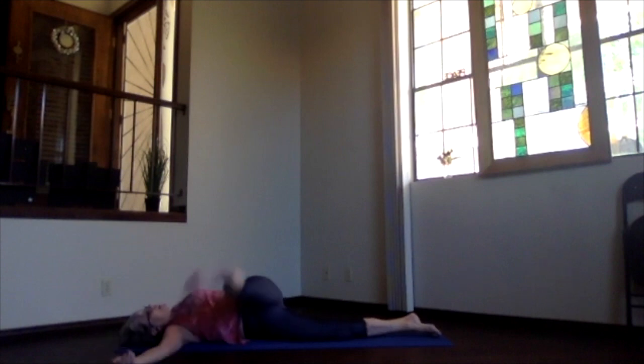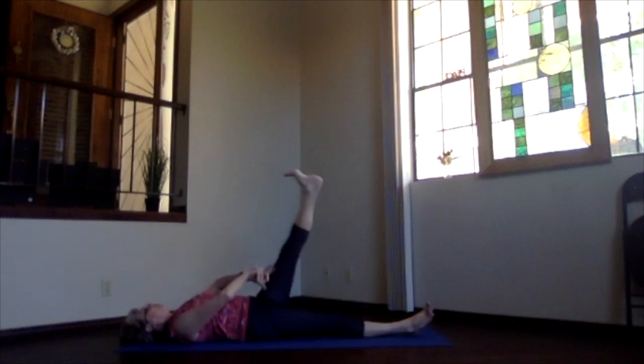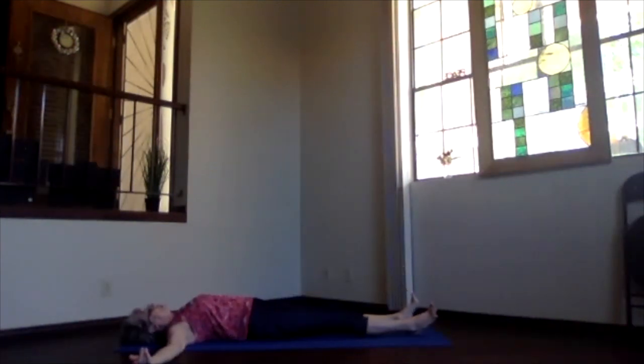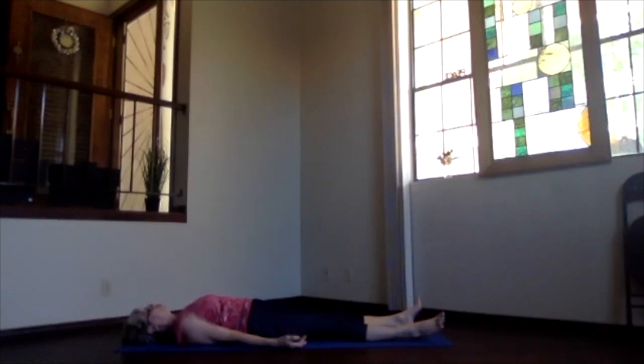And releasing the leg or foot, roll onto your back. Again, resituate everything and leading with the heel, core activated to control that release. Bring your body back into corpse position. Hands, palms up at your sides, and sacrum releasing down into the floor. Shoulders relaxing as well. Just kind of move your head, your neck. Breathe deep and just relax.